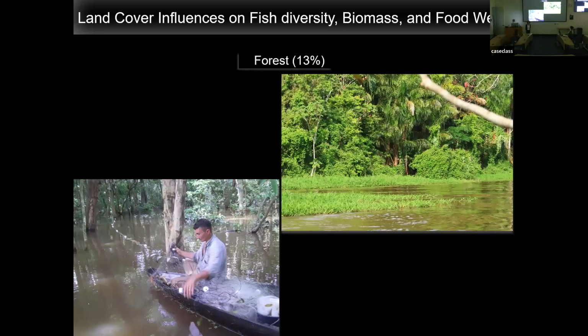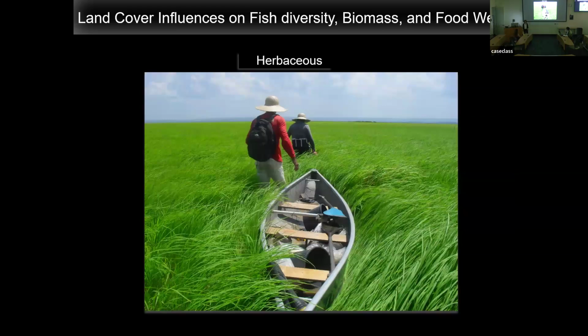So I'm gonna show a couple of images just to give you a sense of what this vegetation looks like. At the top right, you see a view from the lake to the flooded forest and a view within the flooded forest. And then we have the herbaceous. Well, perhaps if you've been in the Amazon, in other floodplain areas, you haven't been in the lower Amazon, you may be surprised to see this kind of vegetation and how widespread it is. So it's important to mention that 75% of the lands that were covered by forest were converted into this kind of vegetation. And sometimes you can walk for miles without seeing a single tree, right?